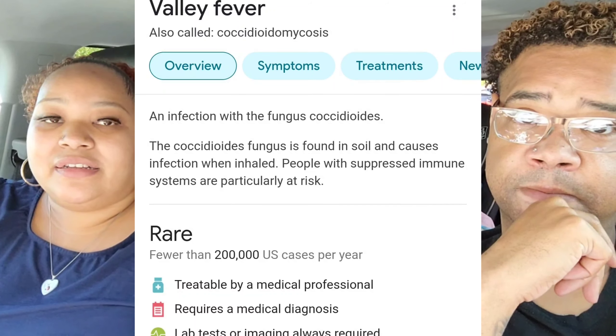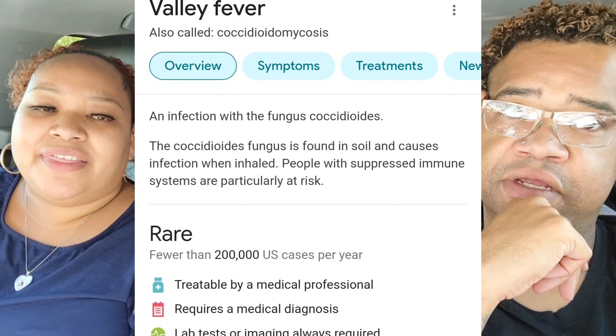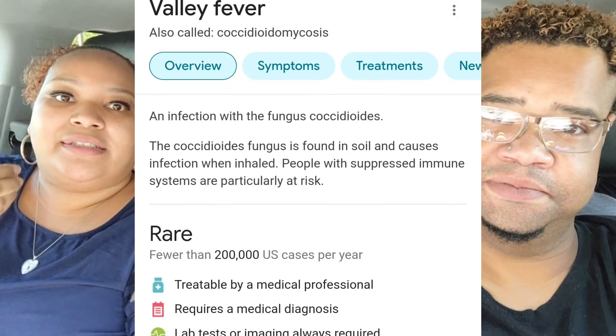My doctor personally thinks it may be something else — I have valley fever. Valley fever technically doesn't really leave your body. If you've heard of it, it's mostly in Arizona, California, and Texas. It's not contagious — it's through dust particles in the air or soil, like if you're a farm worker. We have monsoons here that blow a lot of dust, so I think it's possibly that. Comment down below — be positive y'all! We don't claim defeat, we claim victory. God is good, we are blessed and highly favored. Amen!